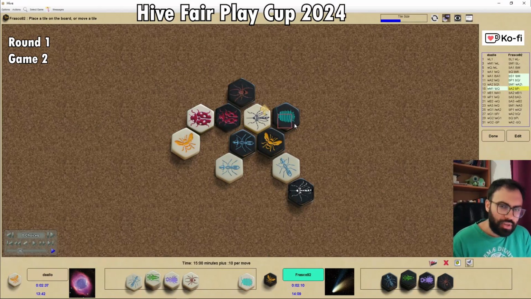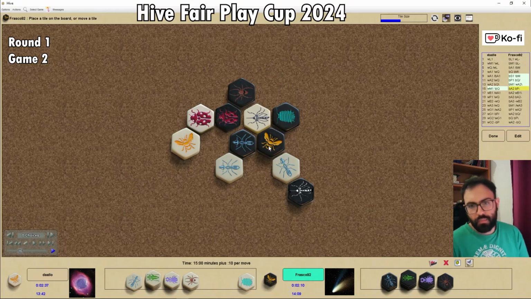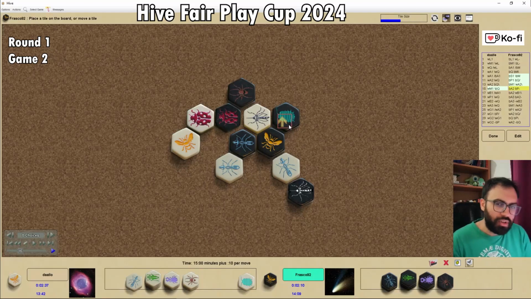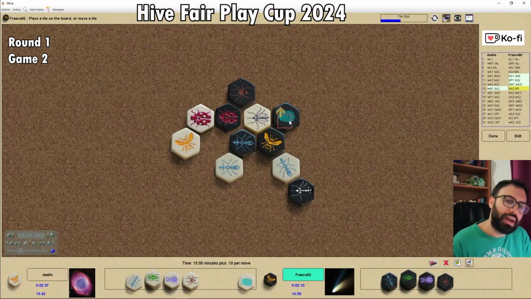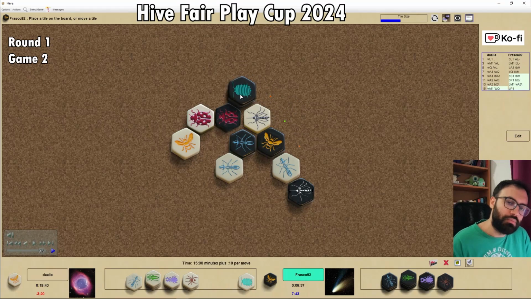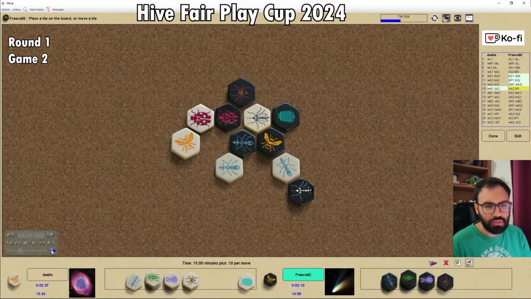At this point, probably there's nothing that's really white. I mean, the only thing white can do is move my pillbug one space here, far from my queen, which is probably not very dangerous at the moment, but it could be potentially at some point. Especially if I move the spider, the pillbug could be moved in this place, and that's further up, further from my queen. So yeah, it was quite an interesting move, I have to say.